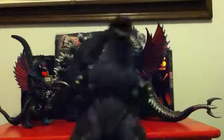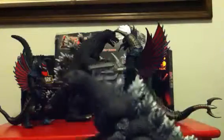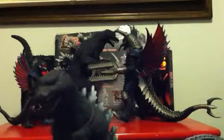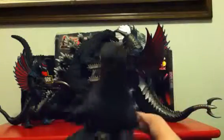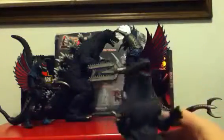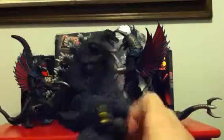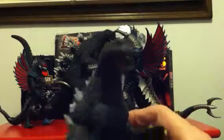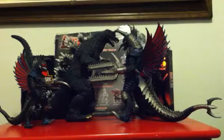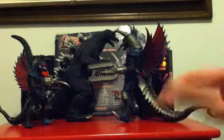The Godzilla Final Wars figure — this is the only six-inch Final Wars Godzilla, though there is another one. That other one is not as movie-accurate but is way bigger. This one wins on movement, detail, and paint, while the other one has better size but not the detail. I might buy that other figure for a comparison. This Godzilla is a must-have if you want to collect all the Godzilla figures.